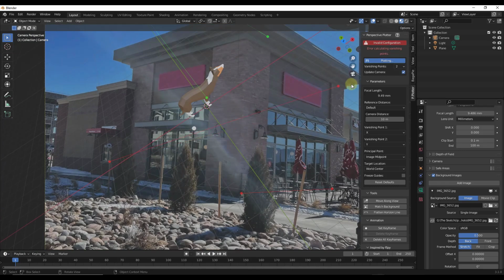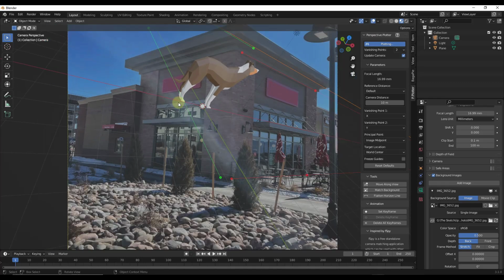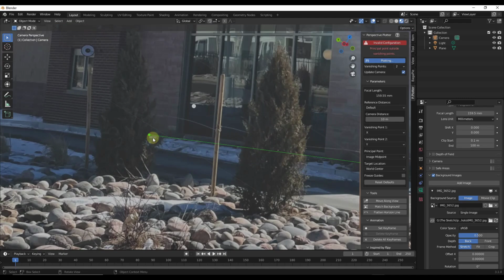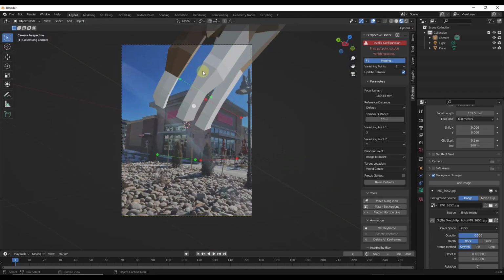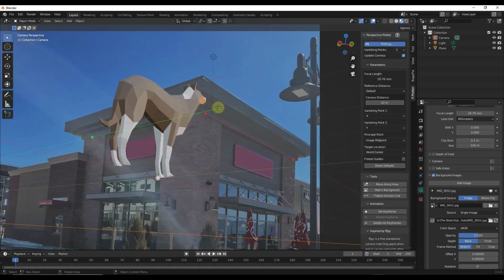So the red ones are going to go on red, so they're going to set the red direction, and then we'll have the green ones go the other direction. Again, don't worry too much about what it's doing in my model right now until we've set all of these up. But now we want to take these green ones and align them with our image as well. Notice how I'm just taking this and aligning it right here. And then we're going to do this one more time like this.